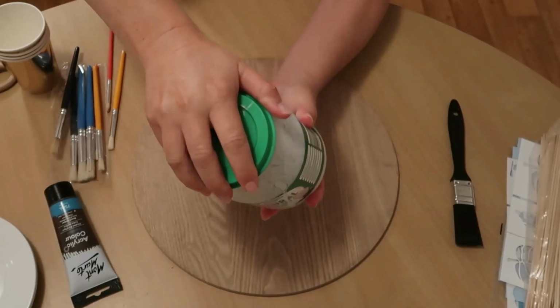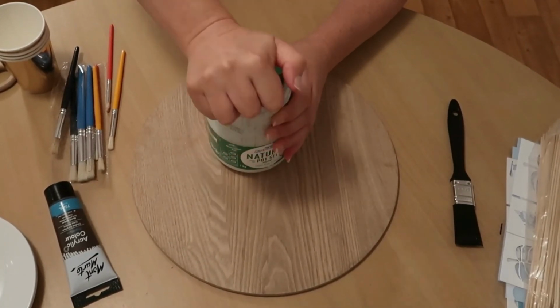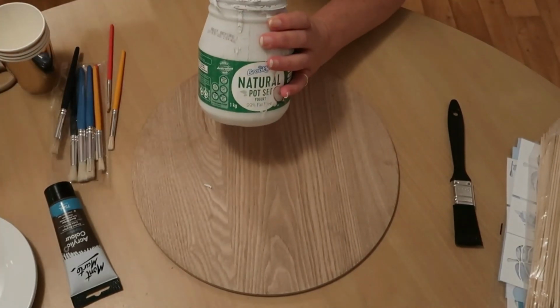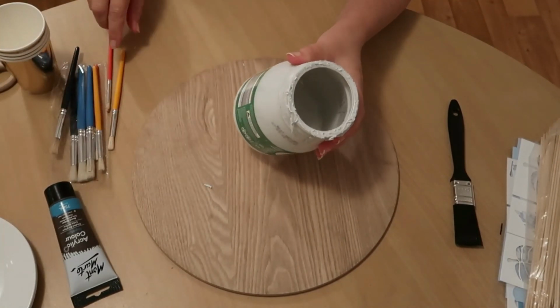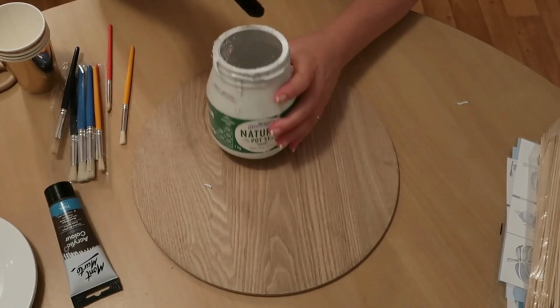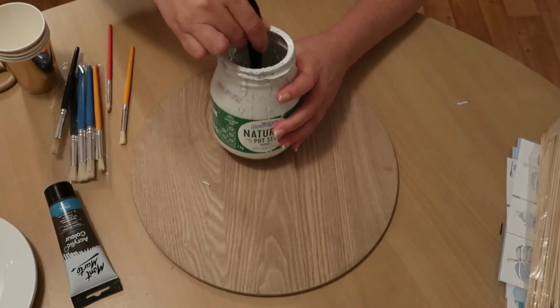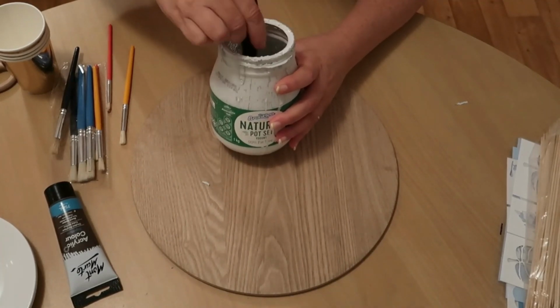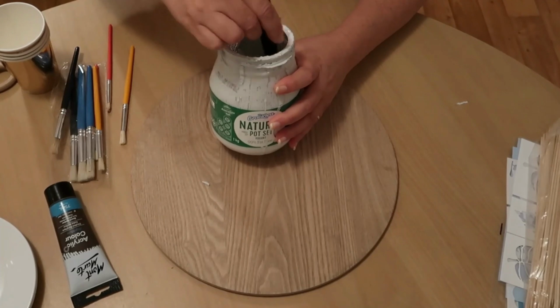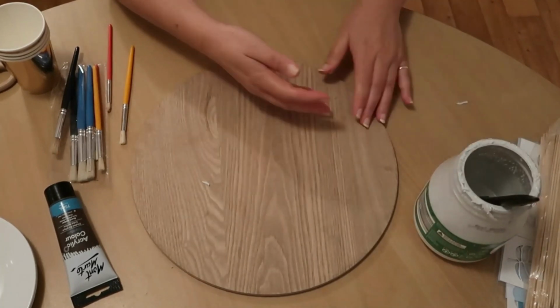I don't know how this is going to work actually. I do have some of this white paint left, but I just thought I'd use the chalk paint. It will need stirring. And what I'm going to do is water it down so it makes a nice see-through whitewash sort of thing.